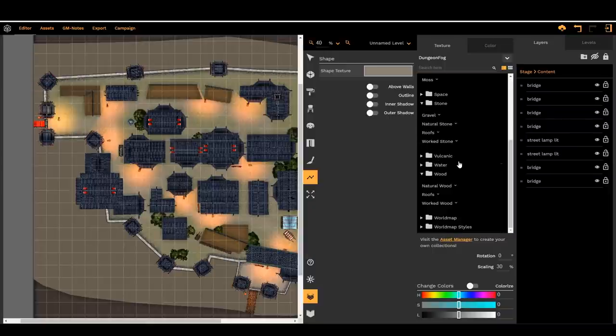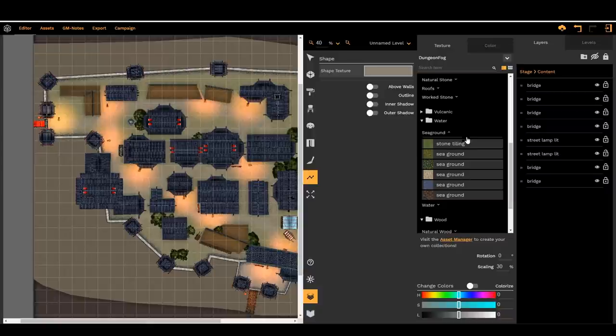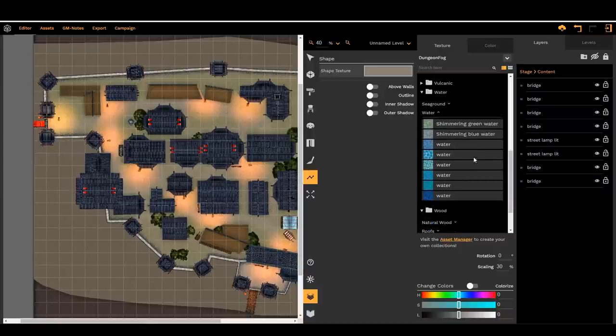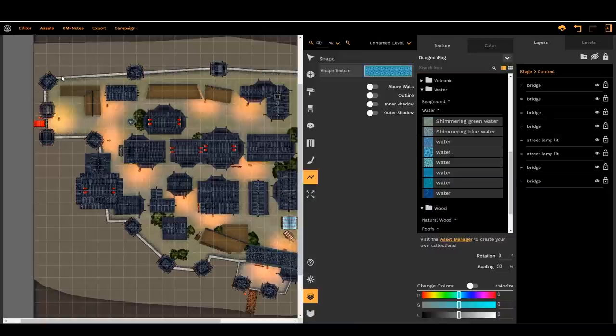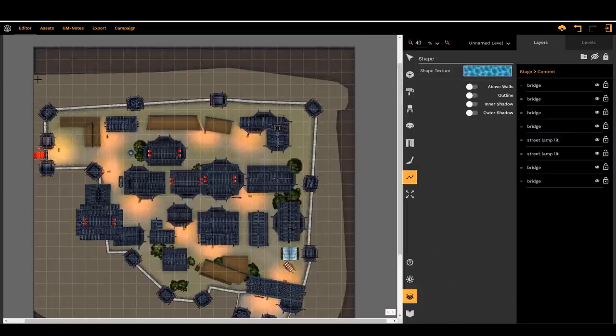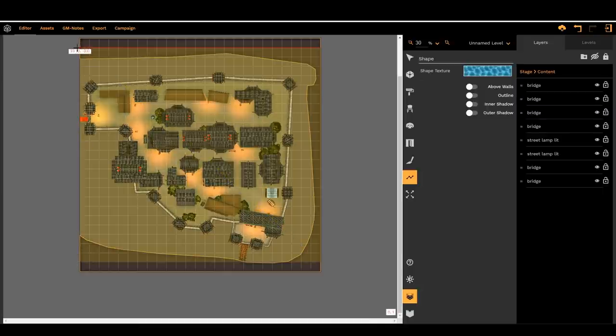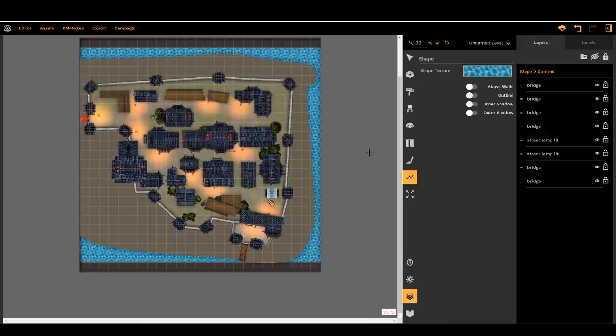Let's find water. There it is. And we're not going to use sea ground. We are going to use actual water. Let's go with a nice bright color, and let's make it, say, 100%, so we can see it. I'm going to zoom out, because we're going to make a complete shape here, because we have no reason not to.